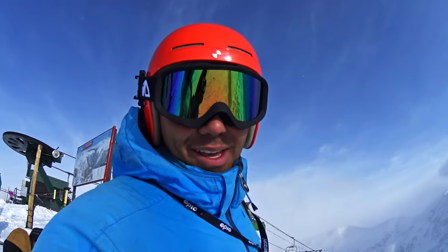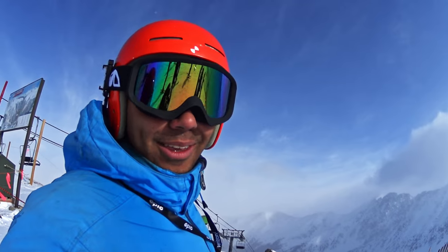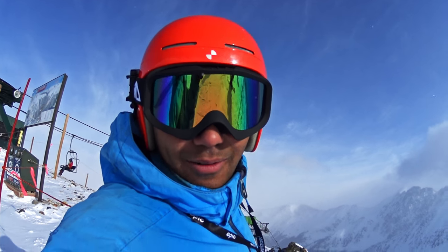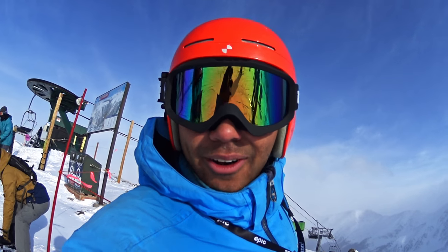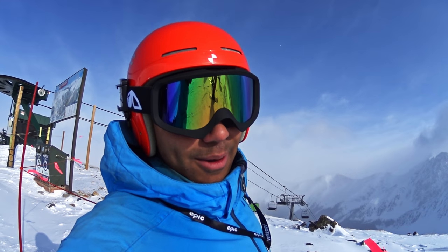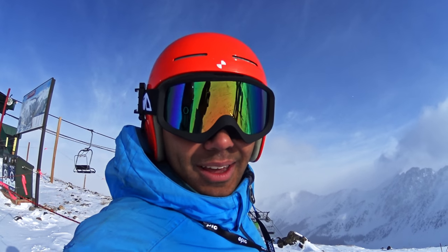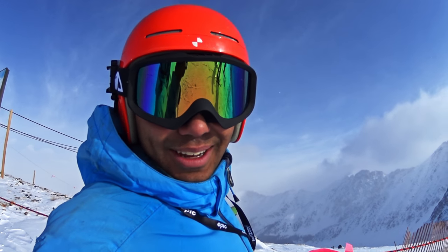Eagle-eyed viewers will notice I'm repping some different goggles today. Unigear reached out to me and asked me to give these a little review. These are definitely not your $200 goggles, but they're doing a pretty damn good job, and they are warm and comfy. My plan is to give them a little test ride for at least a part of the season. So we'll see how it goes.